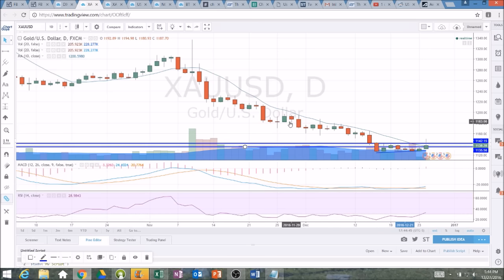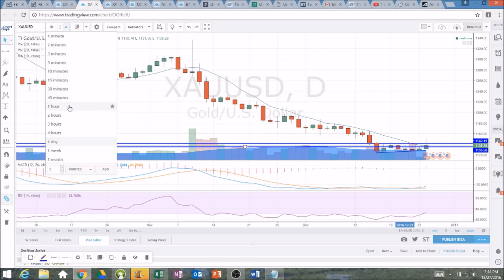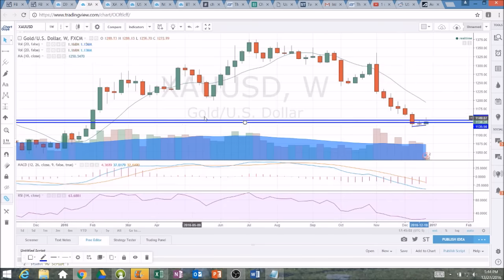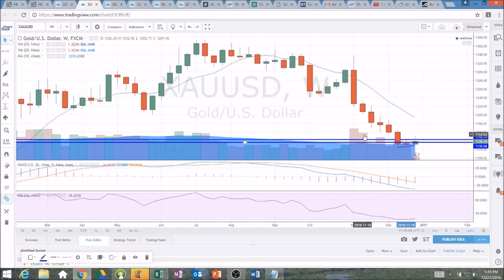That's where these stair steps on the way down found support, so they should act as resistance on the way up. So looking for the start of some upside, going to be very cautious and going to be locking in profit when we have it, because we don't want to be fighting the overall trend, which if we look at pretty much every longer term time frame, daily and weekly, we know it favors the bears.